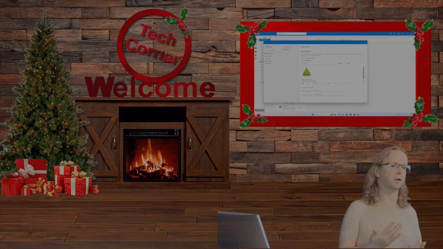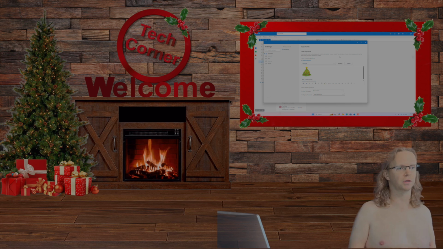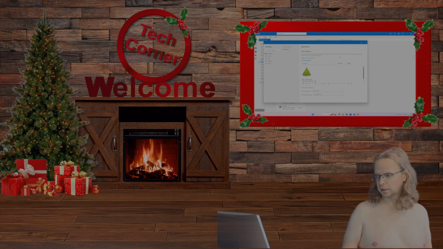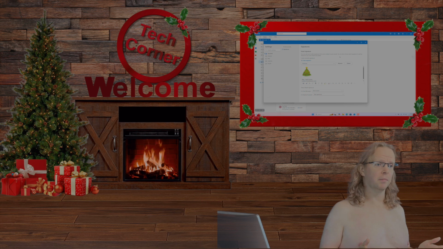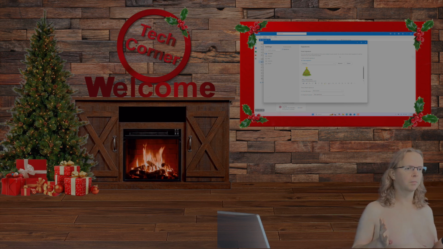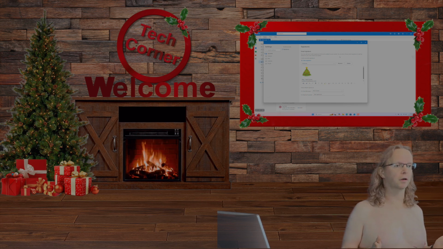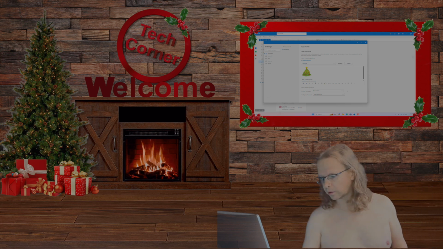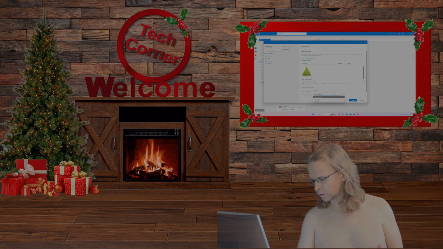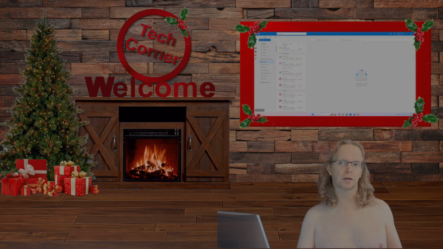You can always enable it, and then if you decide you don't want it to show up whenever you reply every single time, you can turn that off and just manually select your signature when you're in the email. But I always do recommend at least having it for whenever composing a new email. So I'm going to select my Christmas one, and I hit that. Cool. Now I can close out the window.